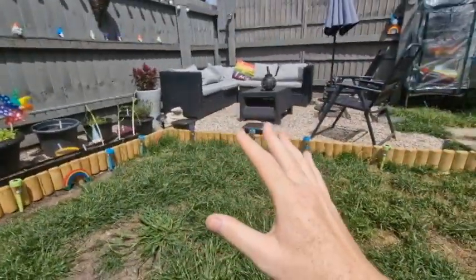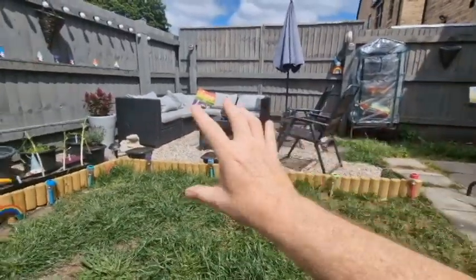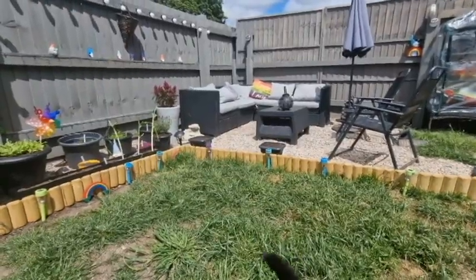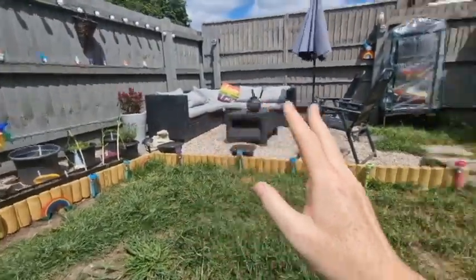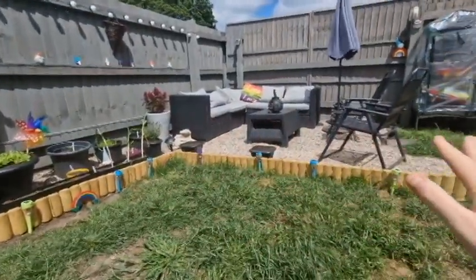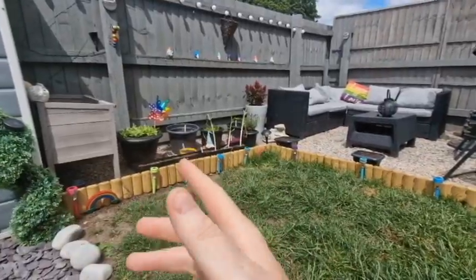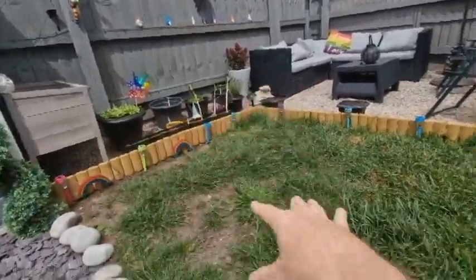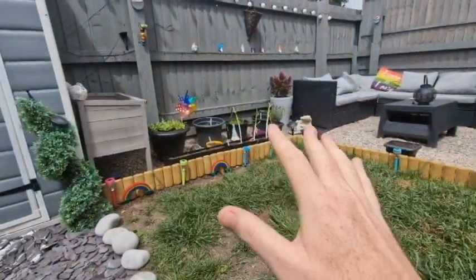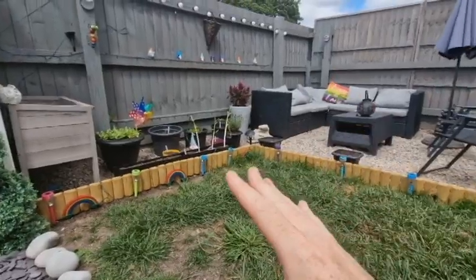So we were originally going to get some decking and deck this sort of area here and create the sitting area, but it's so expensive, and we decided to get a new seating area so we can get rid of this one and get some gravel and just gravel it. And then Peter came up with the idea of graveling the back here, because the grass is shit, it's still shit, what we've got left. But yeah, we decided to gravel there, and it was just a fantastic idea that I didn't think of.